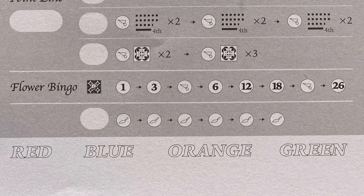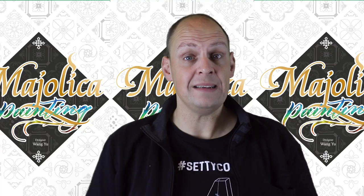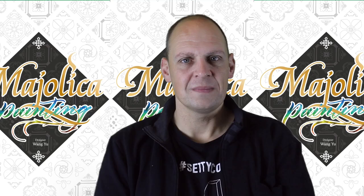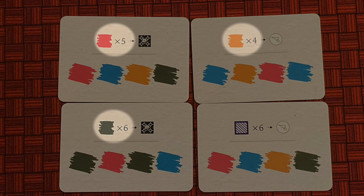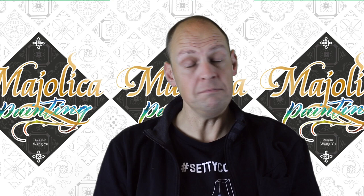At the end of the game, you gain points equal to the amount of unused trowel symbols. You can also choose to pass and not paint the sequence. Once you have some colors on your sheet, you might be able to meet some of the scoring requirements. These requirements show you an amount of tiles to already be painted and orthogonally connected on your sheet — either all of one color, or connected tiles that are double painted.